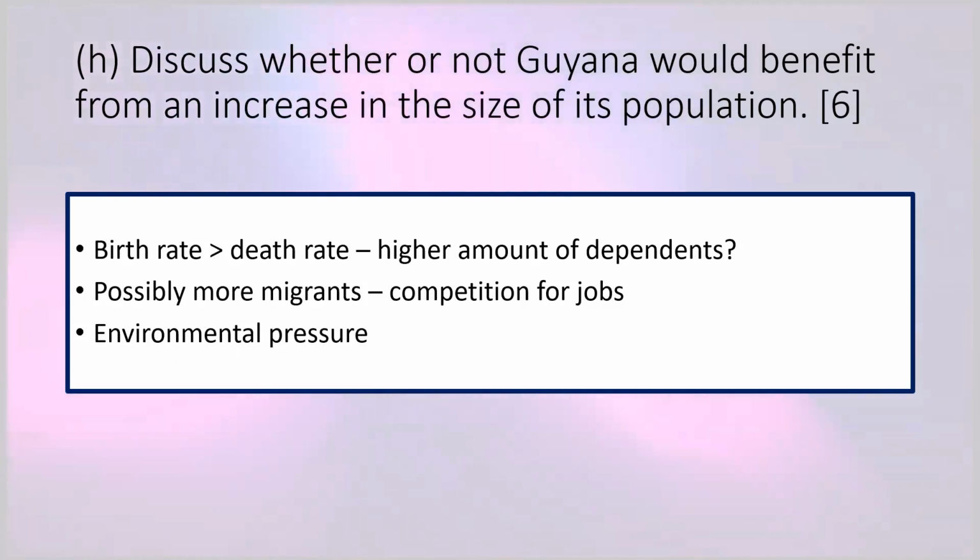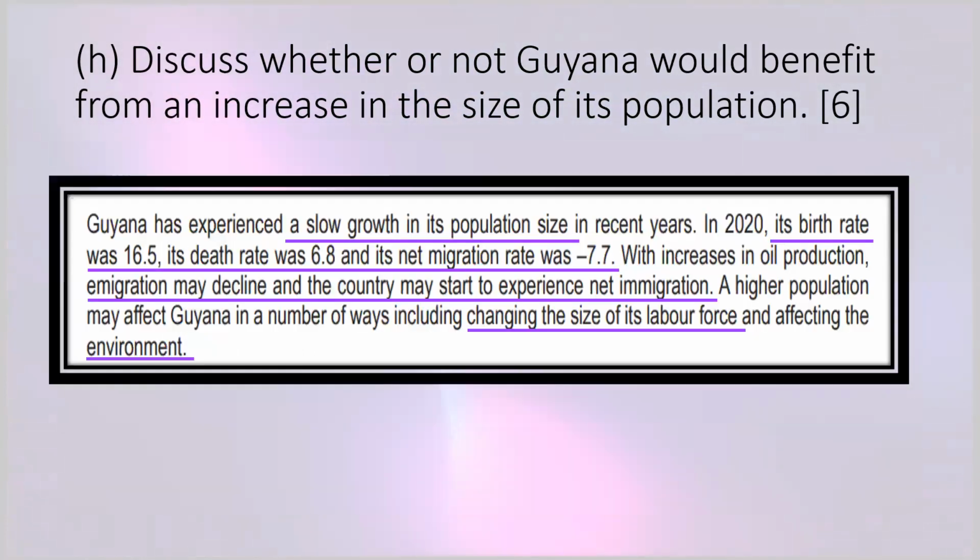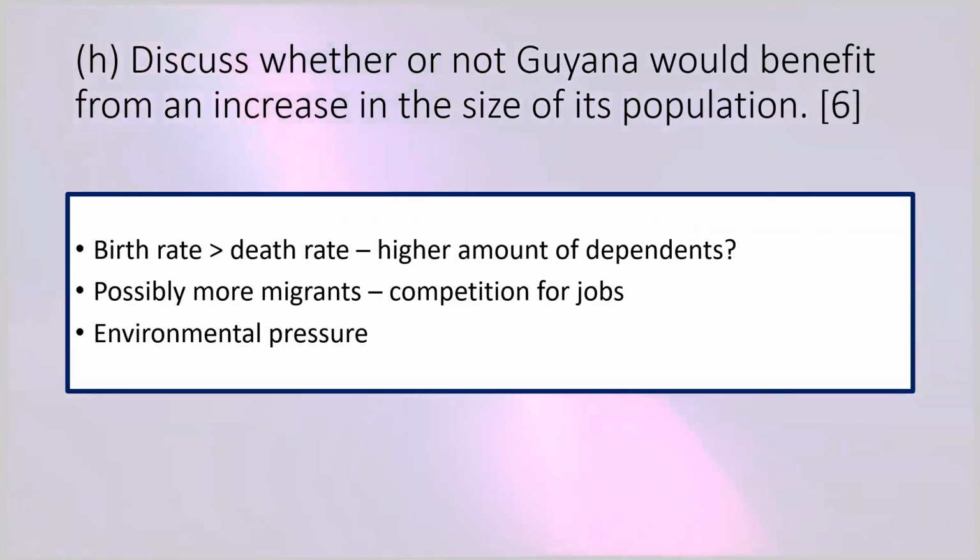This is the reverse side of things, birth rate versus death rate. Okay, this one I just picked up from the passage because the birth rate was what? Birth rate was 16.5. Can I say anything? I don't know. It's very difficult because I don't have another year to compare with. They just said in 2020, this is the rate, full stop. Okay. So what can I do? I have the birth rate there. I have the death rate. So what I did was I said, oh, look, the birth rate is exceeding the death rate.